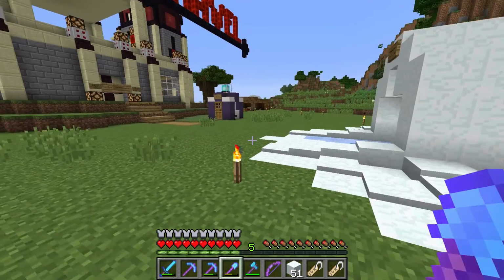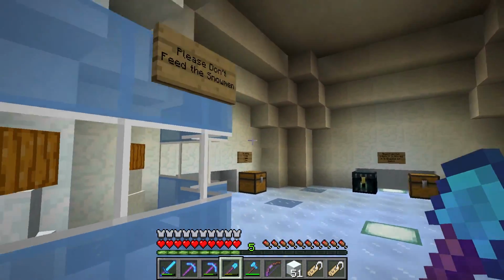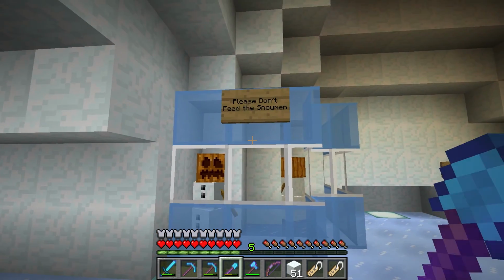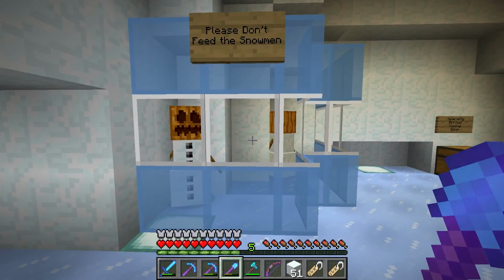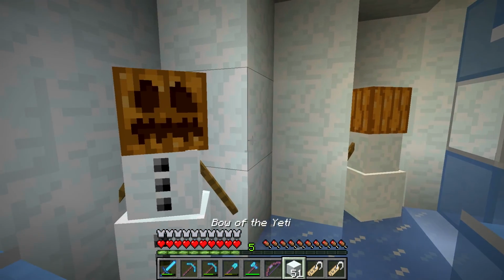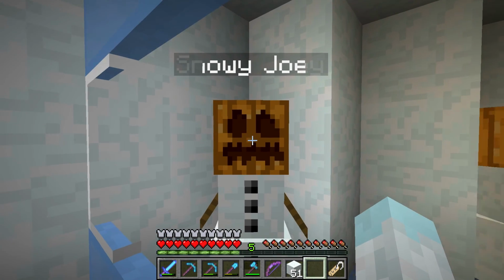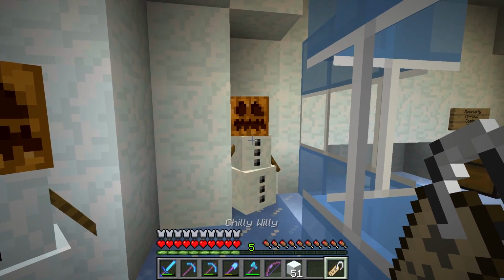But while I was gone, I also went inside and finished up the shop, the main floor area. So we've got 2 snowmen over here. We got a little sign that says, "Please don't feed the snowmen." And we are actually going to name them. So let's sneak in. The first snowman we're going to name is Snowy Joey. Hello, Mr. Snowy Joey. And the second one is Chilly Willy.